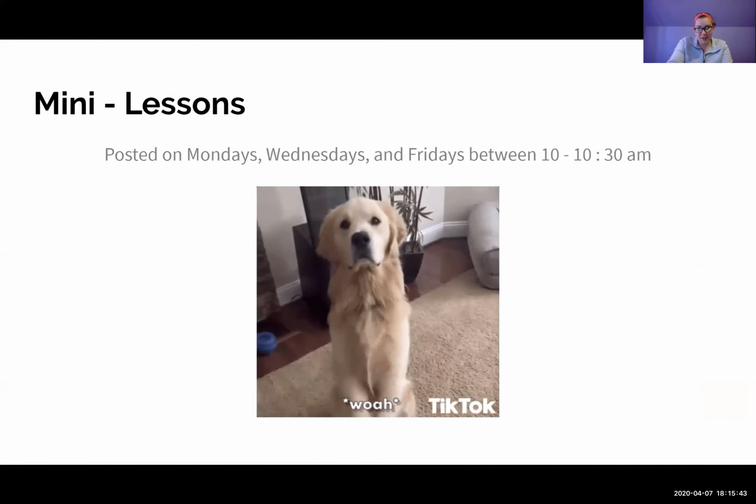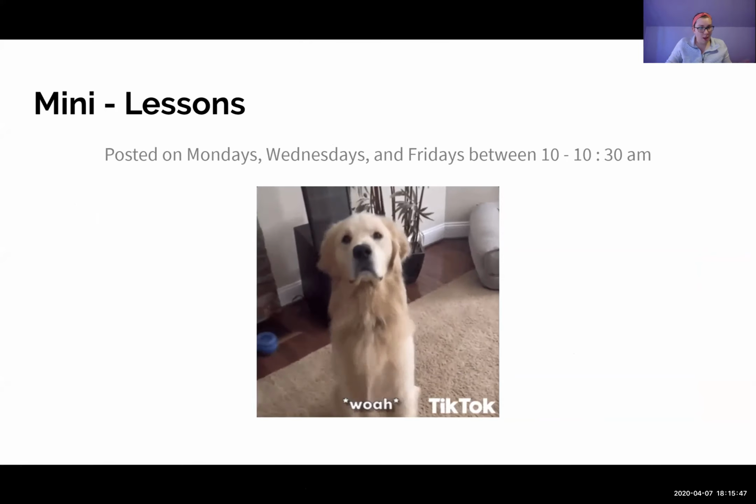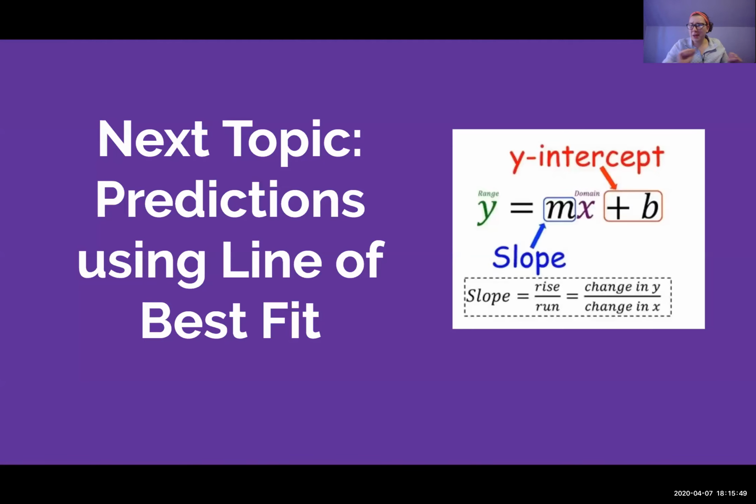And remember, new lesson today. Drum roll. You're making predictions using line of best fit. Say what? I know, it's prediction time. It's going to be great. As you can see right here, in the last few lessons, we've been talking about slope-intercept form. The reason it's slope-intercept is because your m is your slope, your b is your y-intercept, ergo slope-intercept.